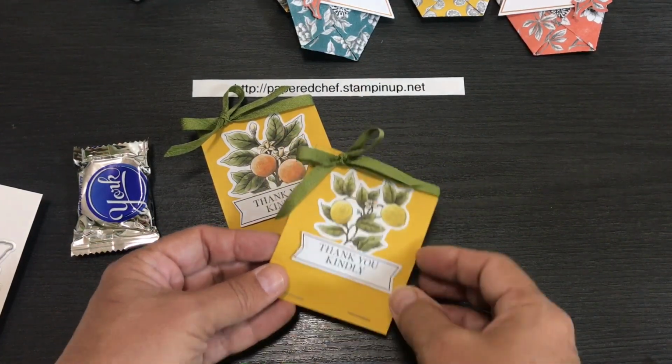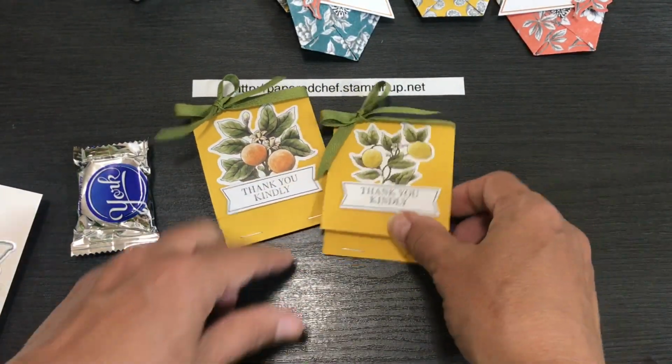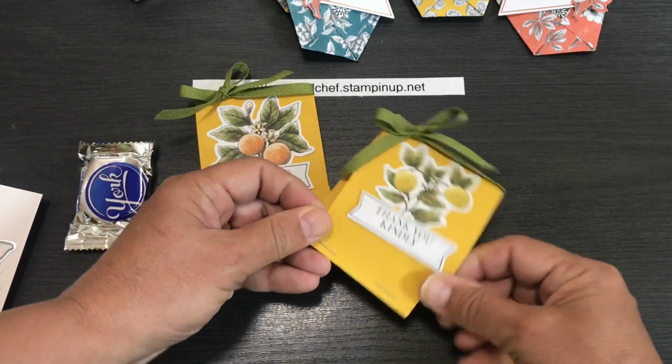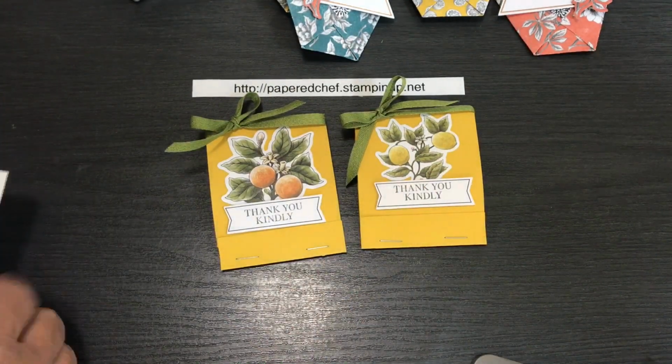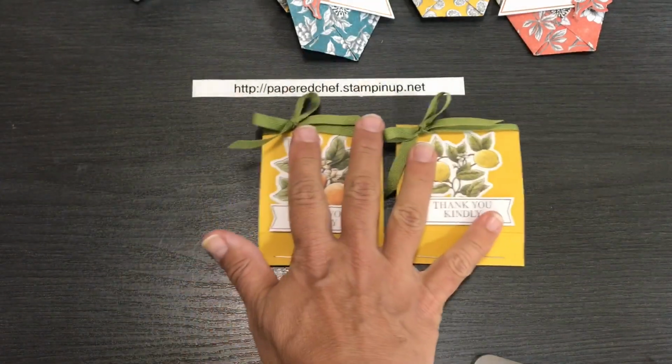And you know what? My crafty friends that I'm sending these to are floral people. So I know that the people I send these to, because I don't keep my crafts, you make it to bless others with, right? I know that people I'm sending these to will like these patterns more than I like these kinds of patterns. But I do love the color combination. All right, so that was a couple of 3D projects.